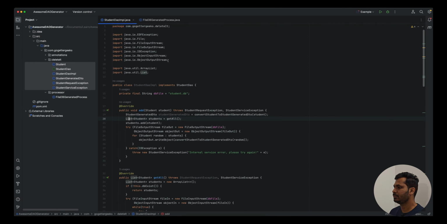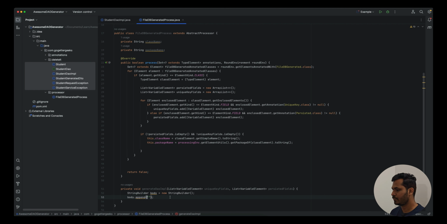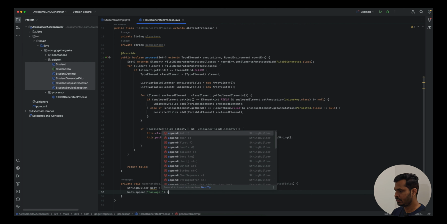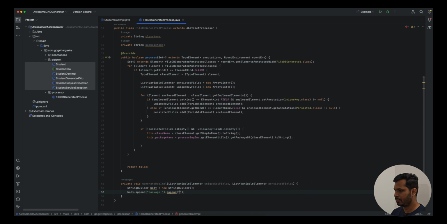So the first line here is about the package. We can copy this and paste it here. Now to make it generic, we don't want to hard code this package name, correct? And anyway, we have extracted the package name at our class level. So we can remove this, and instead of the hard coded package name, we use the package name which we have at a class level.